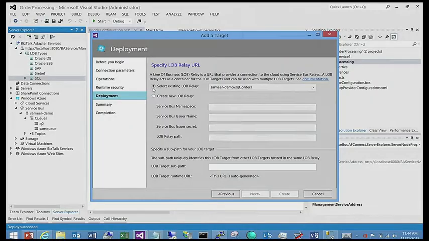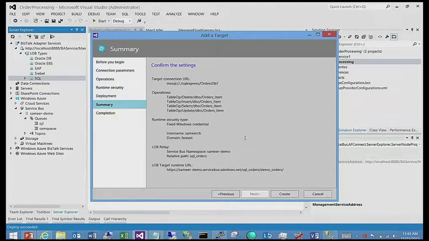So let's just say I want to use my existing relay. You just specify a subpath for it. So I can say this is, let's say, demo orders, right? And you are done. The last stage is where we give the summary of what we are going to do. It says you will define a target connection URL, right?